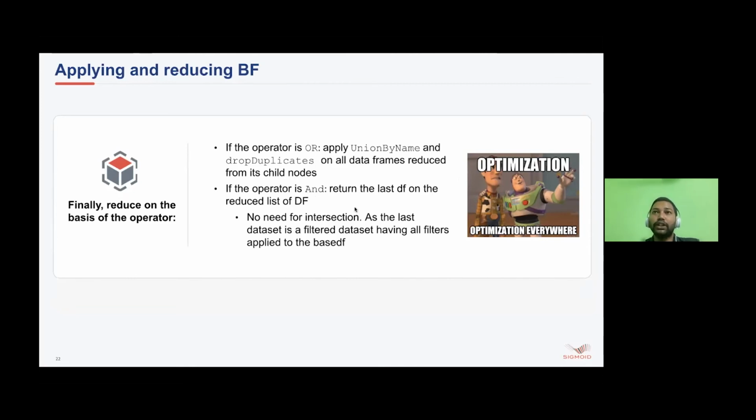So we have different nodes, like 2 nodes, and we have a base operator as AND, right? The root operator as AND, and we have A filter and B filter, suppose. So we pass the base DF to A, we apply that filter as an A. So this is a bulk filter, sorry for that. So this is a bulk filter, so we apply the filter of A.